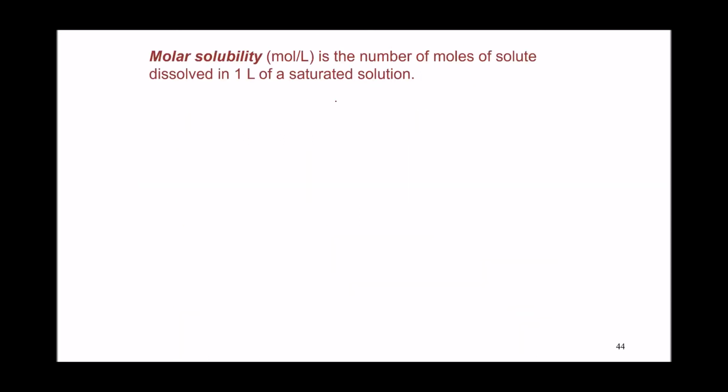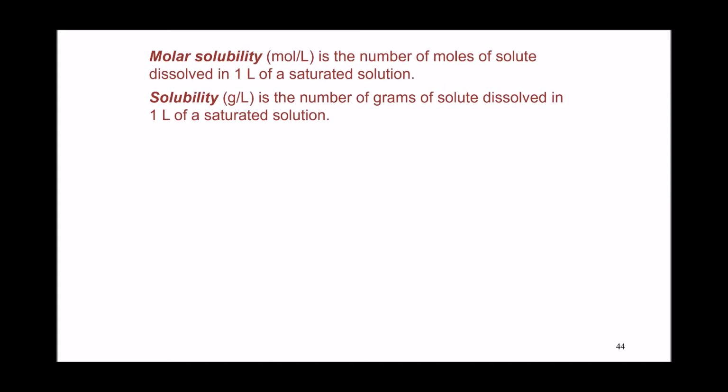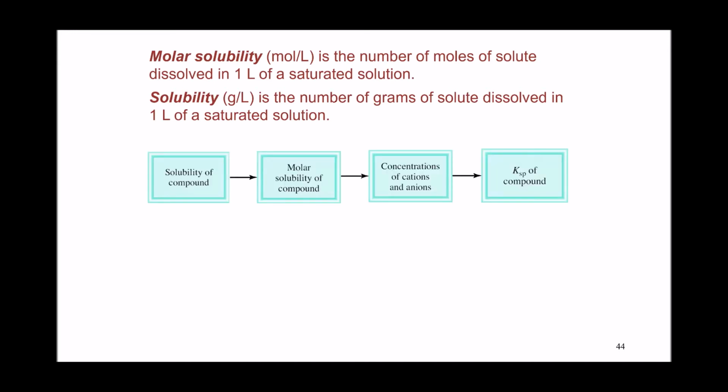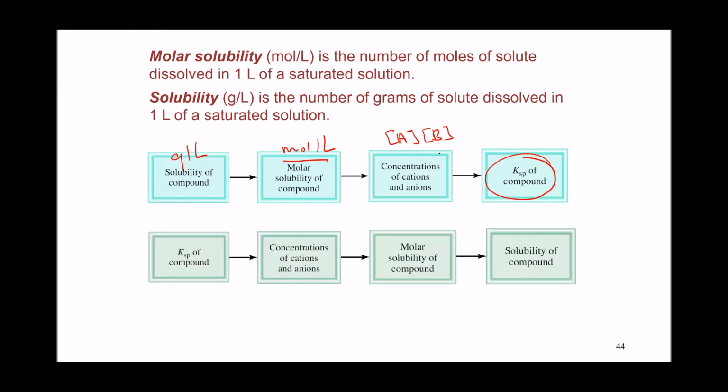The concentrations we have in the expression for the solubility product constant are actually molar solubilities, which are different than the gram solubilities that you most of the time find for different salts. So whenever you do calculations in this context, you will have to convert the gram solubility of any salt to molar solubility first, before you use these molar solubilities to get the concentrations of the ions and use the ion concentrations to get the value of the KSP of the compound. And you can go backward as well. You start from the KSP value, you get the concentrations of the ions, A and B, and then these give you the molar solubility of the whole compound, the molarity, and you have to convert that to grams per liter of the salt.